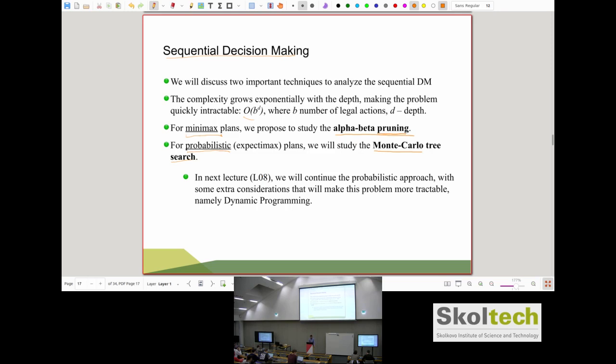Yes, let's say that there's also a way for us to solve these minimax problems, or expectimax, using dynamic programming. So this is another option that is available. For now, the most common ones, or at least the ones that the AI community was more interested in, are minimax games, where you cannot really use dynamic programming. You need to go and search exhaustively. So alpha-beta pruning was the solution.